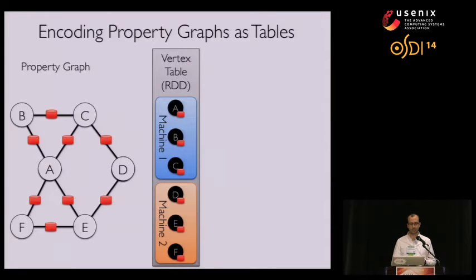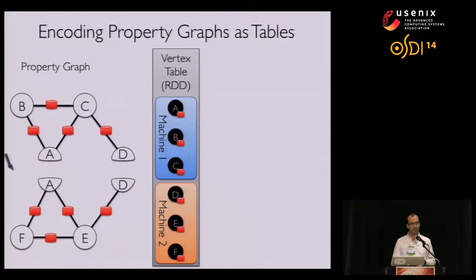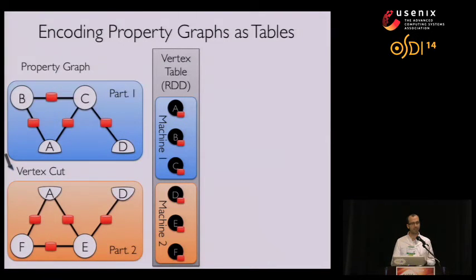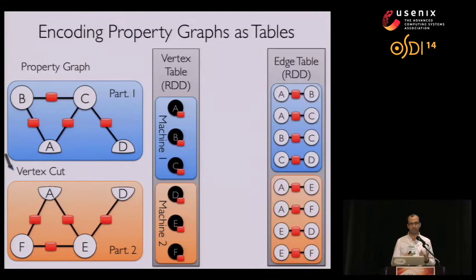by the vertex ID. Now, the other thing we're going to do is exploit the lessons learned in these specialized systems and how we partition graphs. In particular, we're also going to adopt a vertex cut approach, in which we're going to partition our edges across machines by using a vertex cut algorithm. And so we'll cut a subset of the vertices, and based on that cut, we'll assign the edges to separate machines. And that will actually lead to a horizontally partitioned table containing the edge properties.